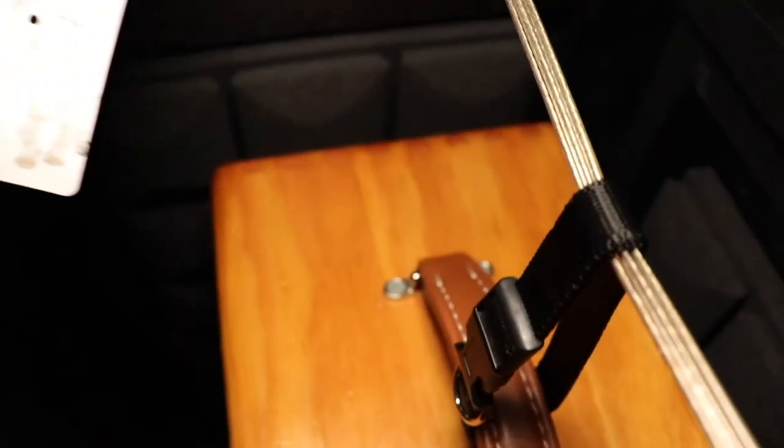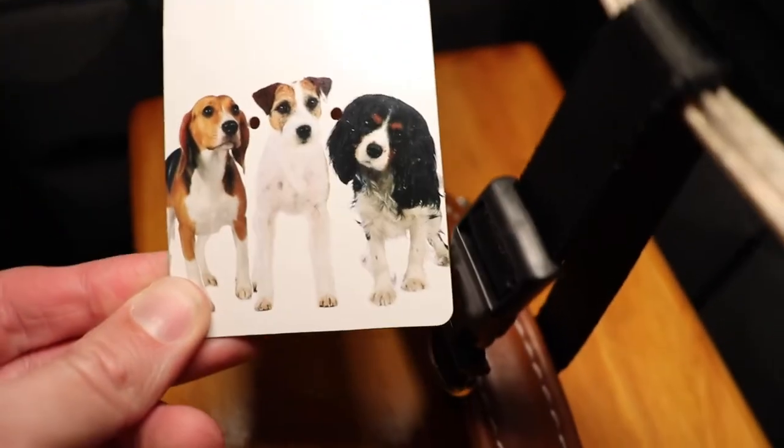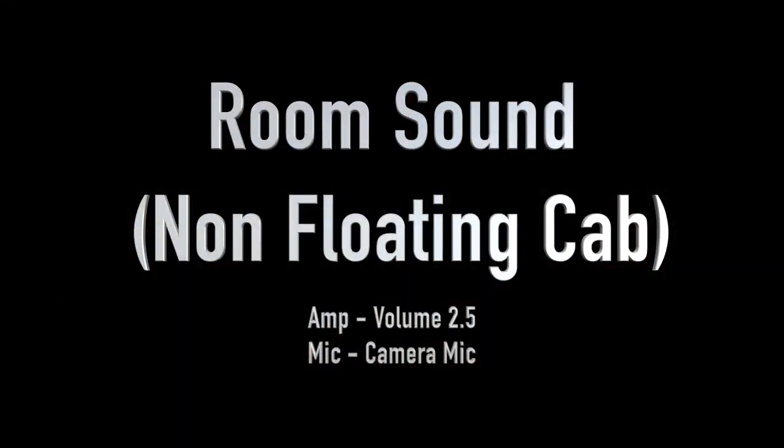So the next recordings are going to be going back and forth with a camera mic so you can hear what it sounds like in the room.